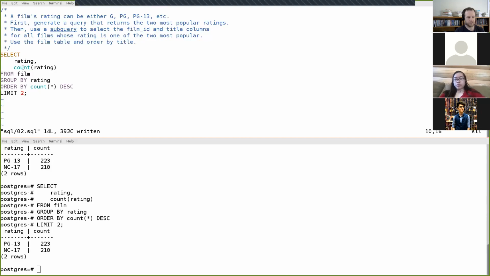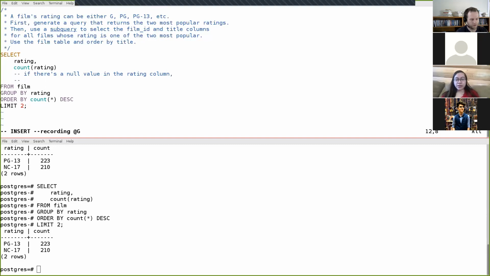The difference between count and then the name of a column versus count star is when there are null values in the column. So if there's a null value in the rating column, then count rating will not count that row, but count star will count that row.